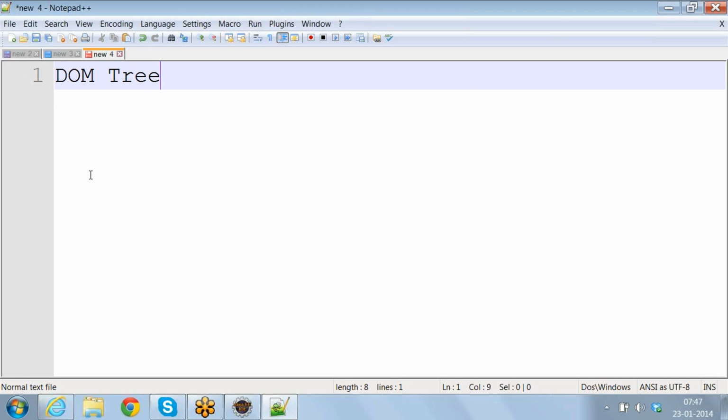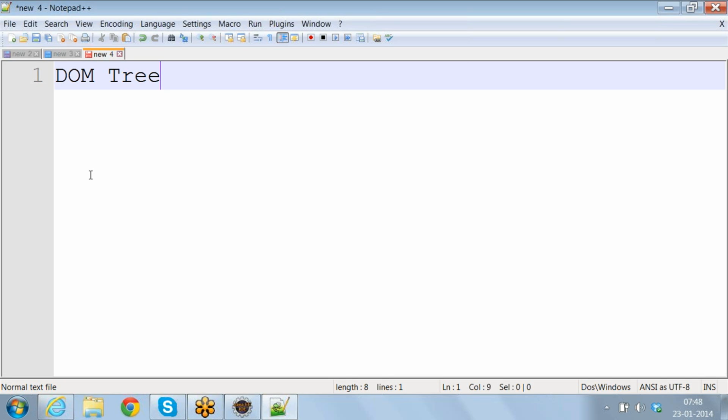So what do we mean by a DOM tree? A Document Object Model tree, or DOM tree, is basically a data structure.